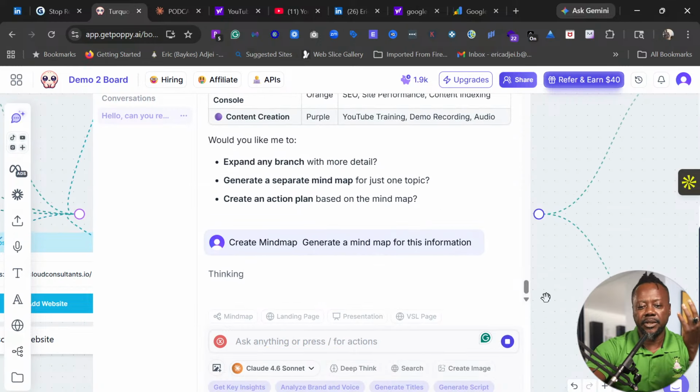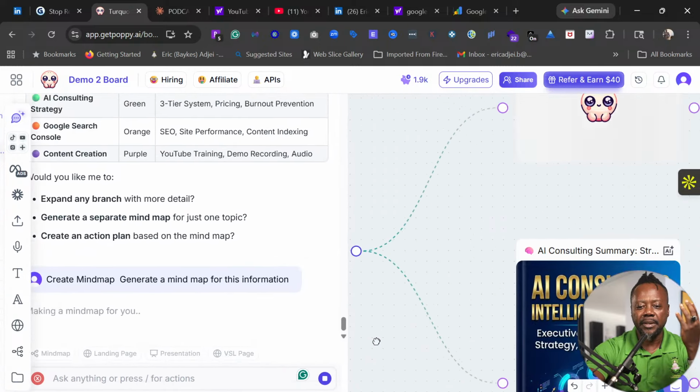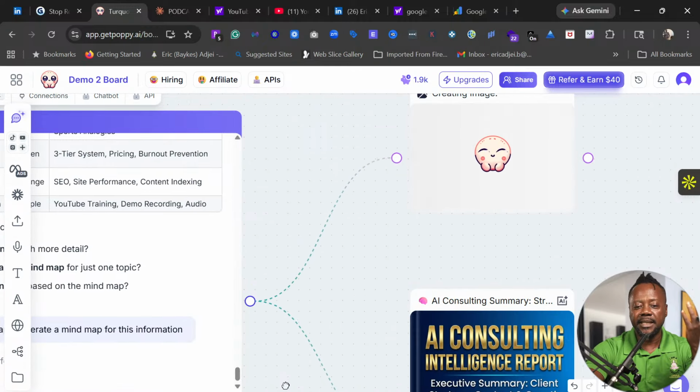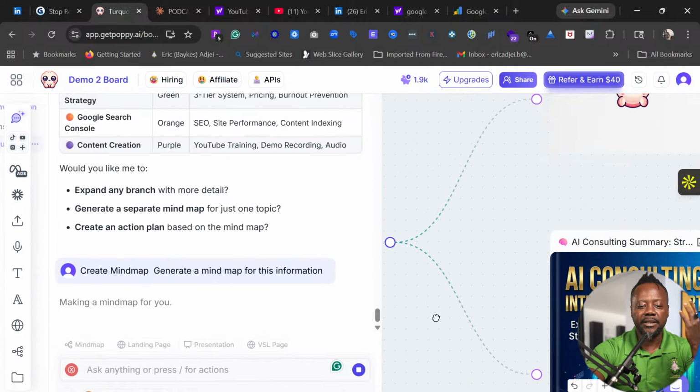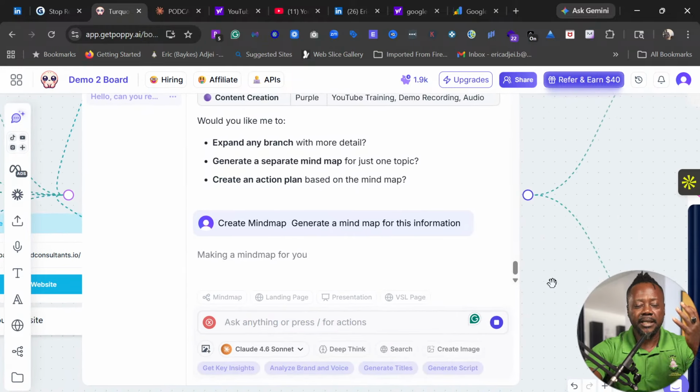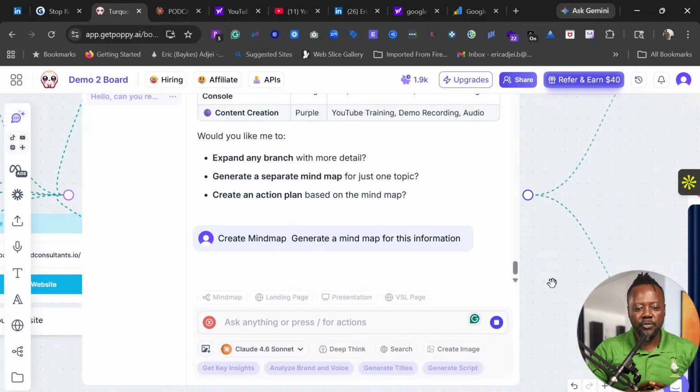And that is it. It's also going to generate a mind map for this to give you a visual representation of how things look like. It's going to take some time to finish, but guys, you can see how powerful Cloud Puppy AI is, right? There's so much you can do with this.